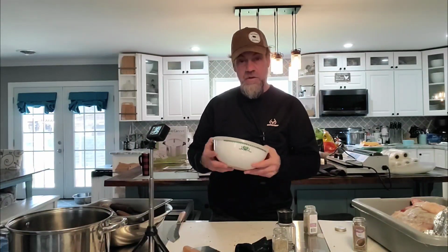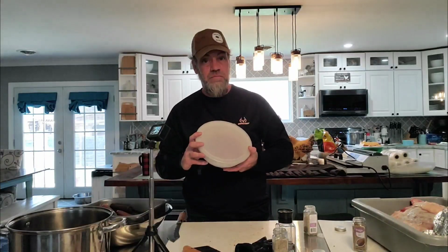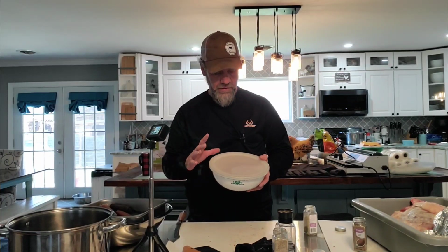Now this is going to get covered up, and we're going to take this into day three of this recipe. This is going to hang out in the refrigerator all night tonight and into tomorrow when we get ready to make this dish, and these flavors will really start to meld really well in here.